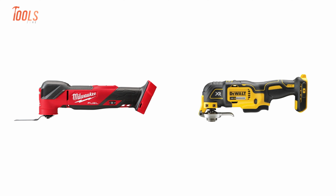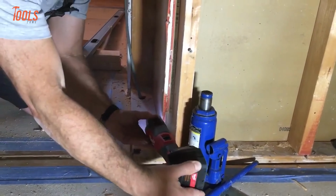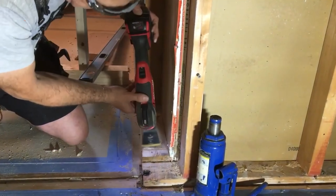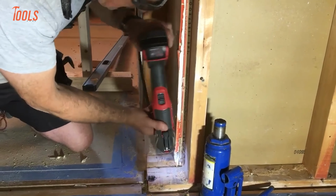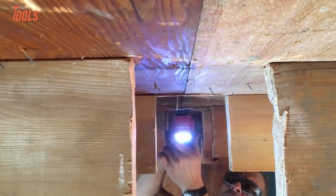This is where the small things make a big difference. Milwaukee's auto load is something we don't see often. When you start your cut, it begins slow. Once the blade meets resistance, the tool automatically kicks up to full speed. It sounds simple, but it helps keep your start clean, especially when you're doing plunge cuts or working near edges. You get more control without needing to adjust manually.